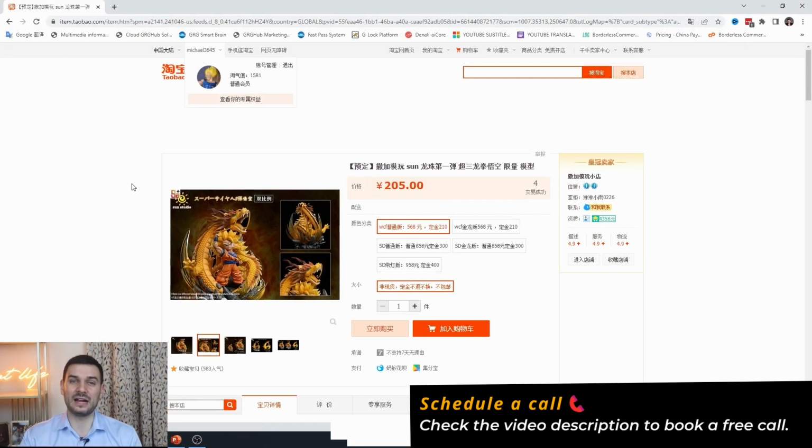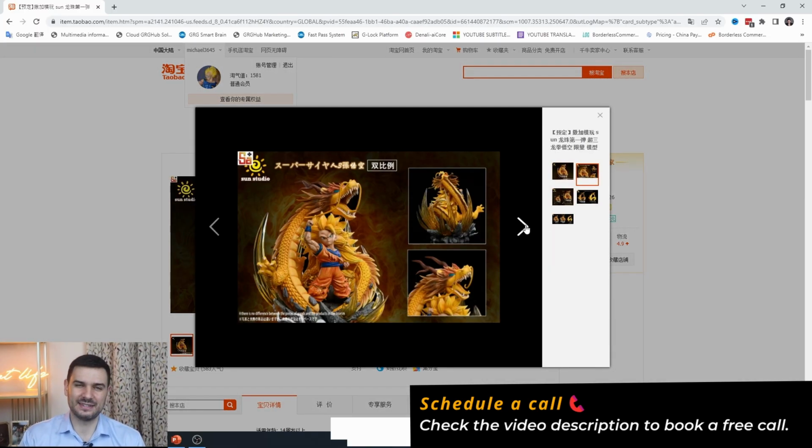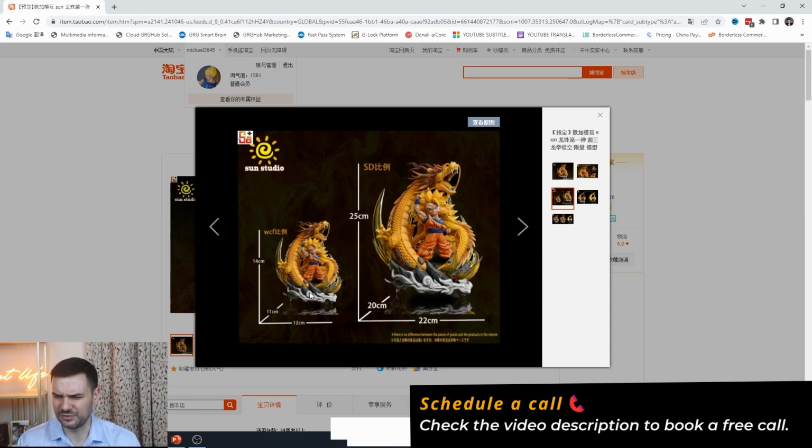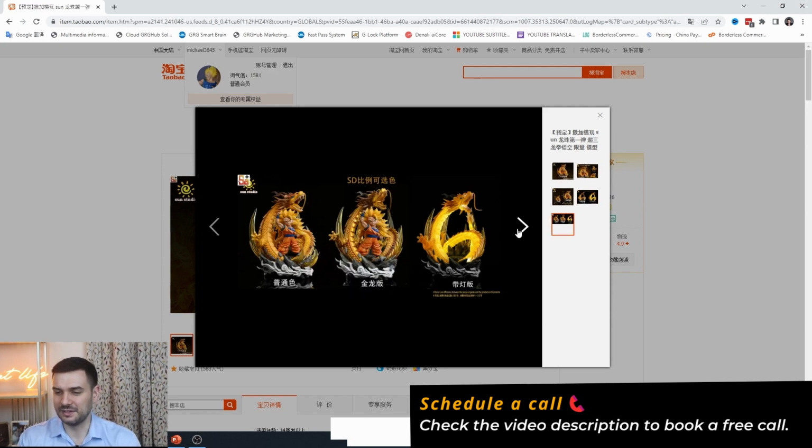So let me show you an example of what I mean by niching down. This is a product I found. I personally like Dragon Ball. It's a Goku Super Saiyan 3. It's a pretty nice product, pretty nice statue. Just make sure, of course, you always get a sample first to make sure that it's good quality. But they offer different sizes. You have the smaller size and the larger size at a pretty good price point. They offer different kinds of designs for the dragon in the background. You can see they have a regular dragon, then this is the gold-plated dragon, and then this one is the one with the light up.